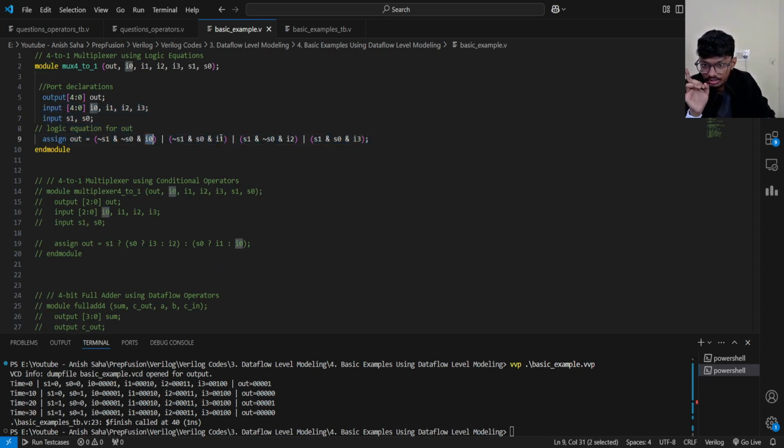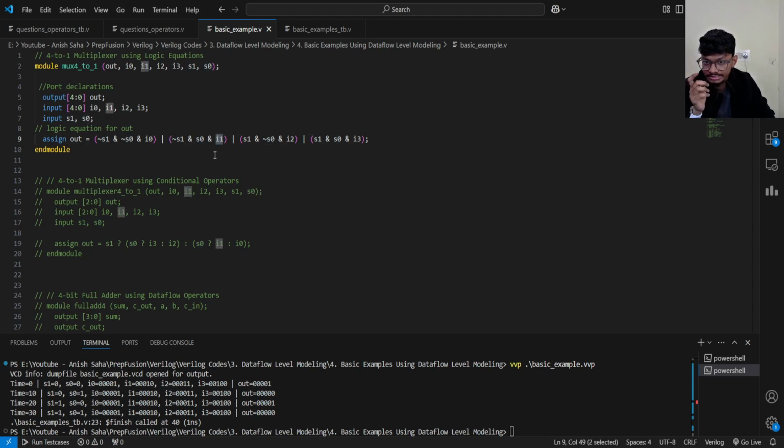If my I0, I1 are 1 bit, then only this will be valid. Else, S1 is a 1-bit number, that is fine. Now if S1 and S0 are, let's say I'm calling for this one I1, if S1 and S0 is 0 1, then only I1 will be selected, correct?